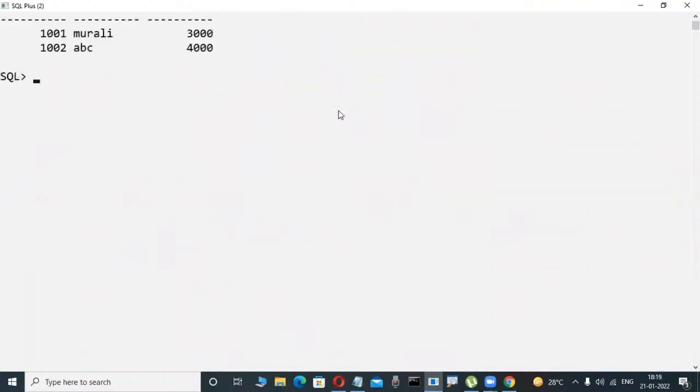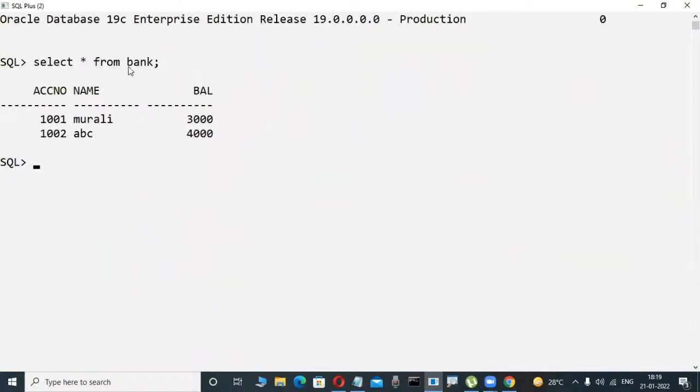Suppose, for example, check it out. This is a bank table. Don't write it, okay, because you don't have an idea yet. Just observe it. This is some scenario for my own interest; I'm an experienced person, so I'm writing anything. Just observe it logically. Bank is a simple scenario.